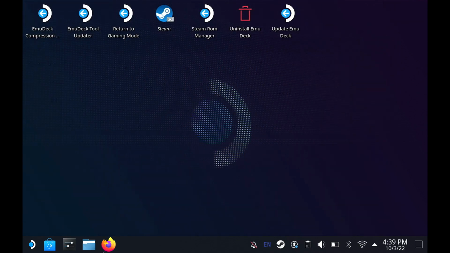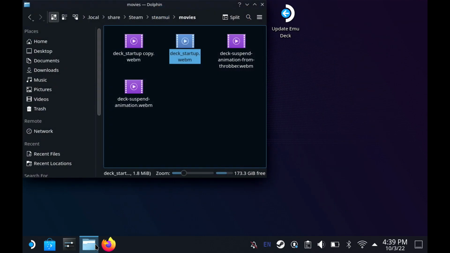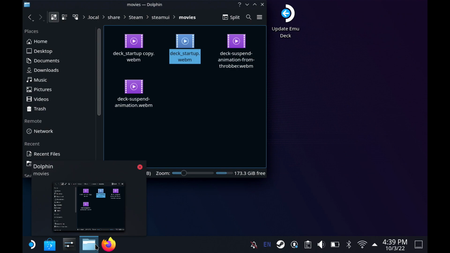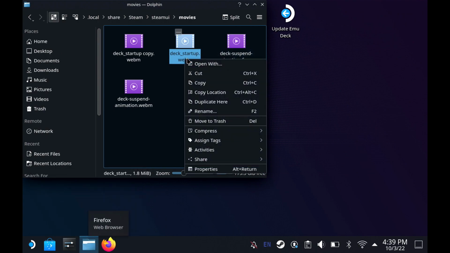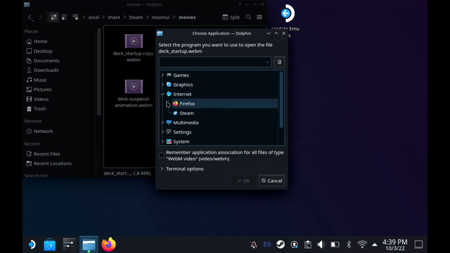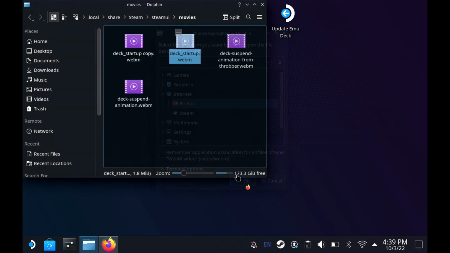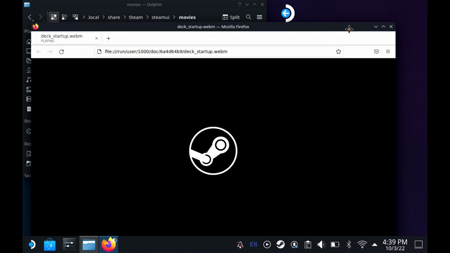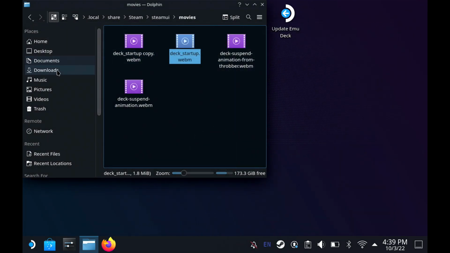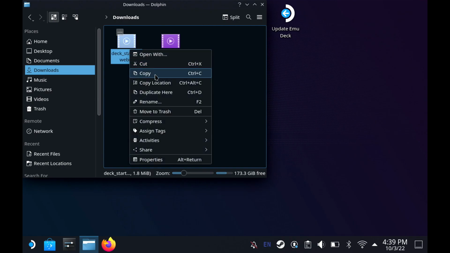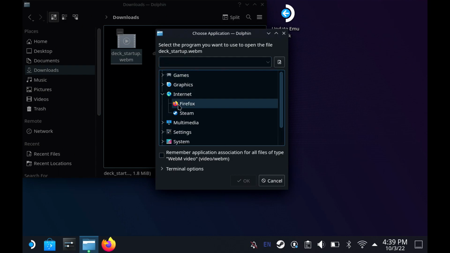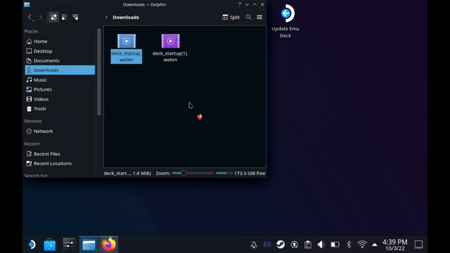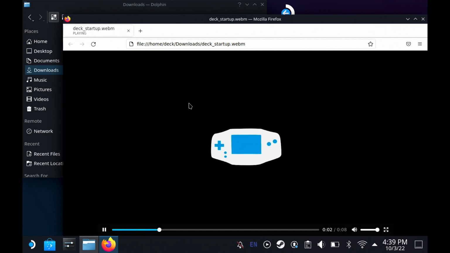All right, so the next step that you're going to want to do is go to your file explorer, or we can call it Dolphin, whatever you want to call it. Let's go ahead and open our animation. Just make sure that we got the animation that we want. So as you guys can see here, is it the custom animation? No, this is the official Steam Deck one. So we're going to go to our downloads folder, and you're going to, oh sorry, I went to the official folder of Steam Deck. But anyways, this is where the animations are, in the downloads folder. Wherever folder you have, as you guys can see, it's a little bit different.